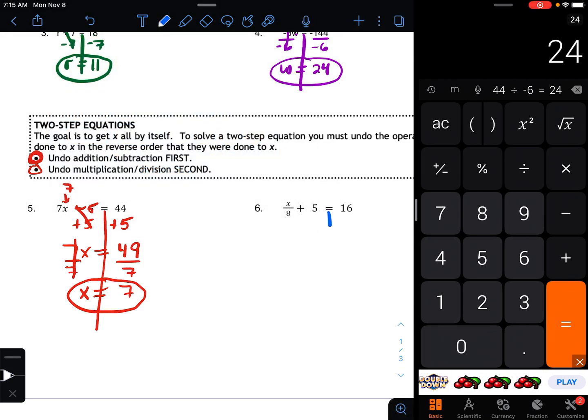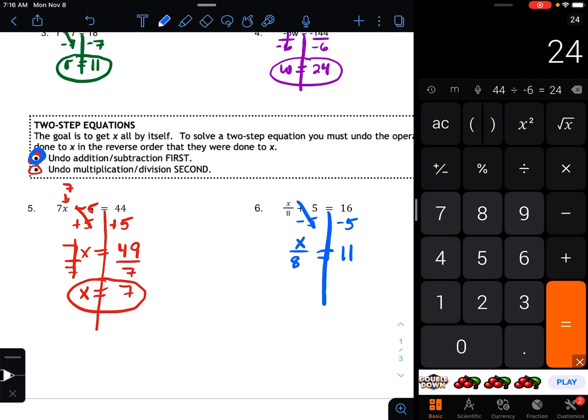All right, last one on the page here. Again, let's start off by undoing any addition or subtraction. We have the equation x divided by 8 plus 5 equals 16. So if we work our way backwards to try to get rid of the 5 and get rid of the 8 to get x by itself, first thing we will do is undo any addition or subtraction. So we will subtract 5 from both sides of the equation to cancel out the plus 5. To undo the adding of 5, we will subtract 5. We will bring down what's left. x divided by 8 is equal to 16 minus 5, which is 11.